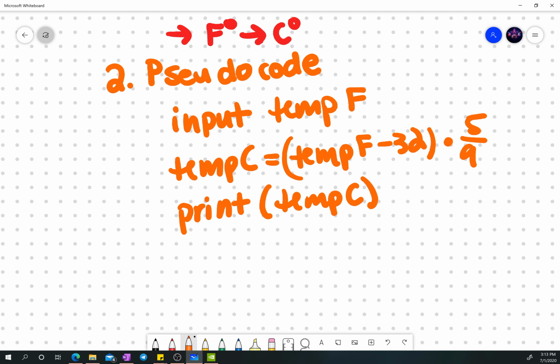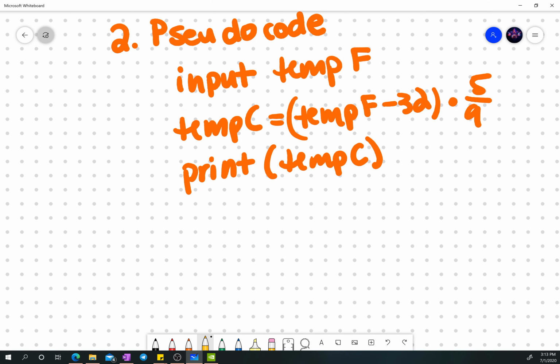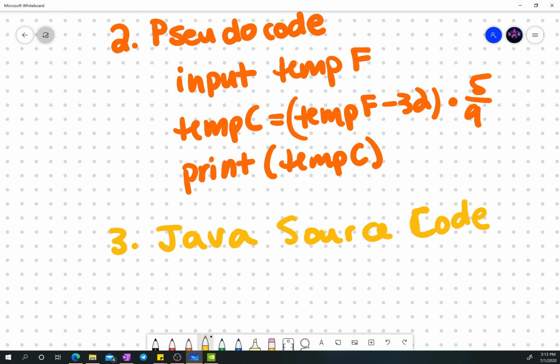As you can see, most people will be able to understand this. The computer can't, but now you have a plan of exactly what you want to tell the computer to do. This makes your entire programming process much easier. Which brings us to step 3, Java. We want to write Java source code for this program. This involves all the Java conventions and all the classes that we need to use for a certain program. I won't write it out here because it's a little lengthy, but we will definitely go over the Java example for temperature conversion in a later video.